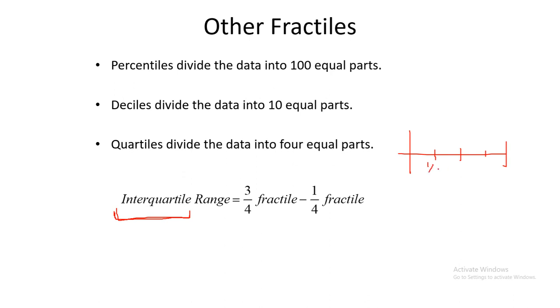So this is the 1 by 4th quartile. This is the 3 by 4 quartile. Median is 2 by 4. We don't call it a quartile because it's a median. 2 by 4 is 1 by 2, and 1 by 2 is always a median. So quartiles are basically Q1 and Q3. Q2 matches with the median, so usually we don't write it.